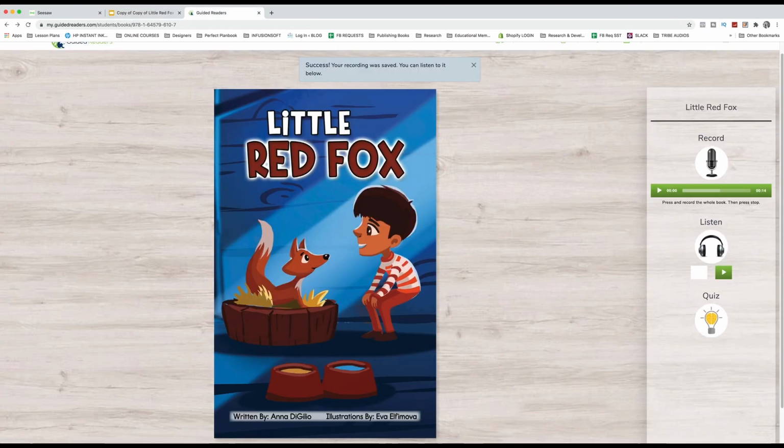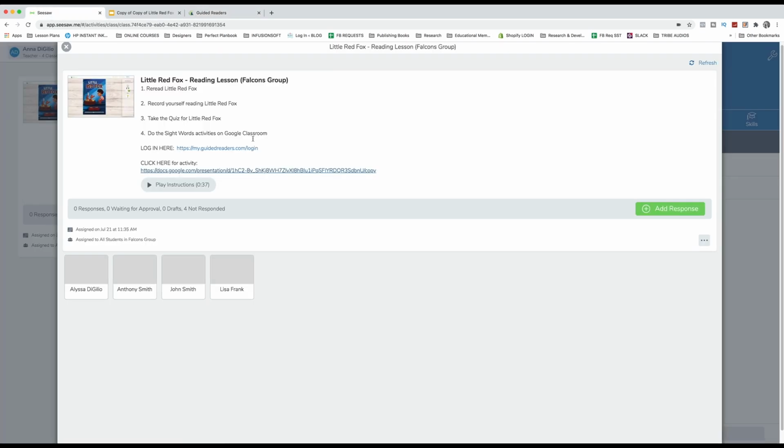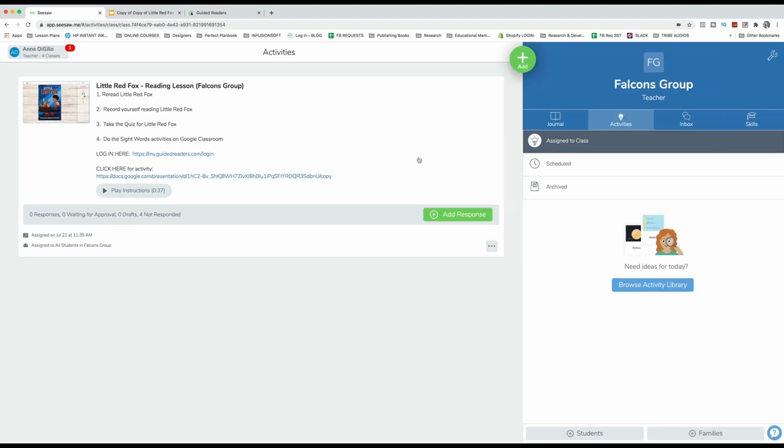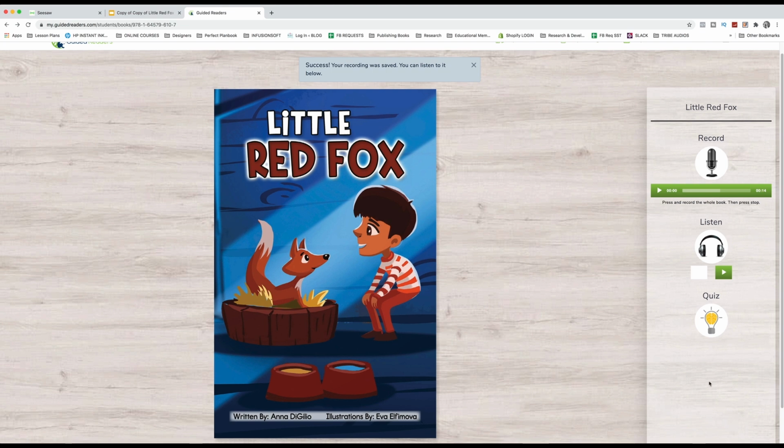Now, just for your knowledge, over the next 4 to 6 weeks, we will be adding all of the Google Slide activities directly inside of the interactive reader, just in case you're not a Google Classroom. So this will be available within the next 4 to 6 weeks inside of Guided Readers' digital interactive reader. And then the child will be done with their activity. The teacher will be able to hear the child's recording, and then the child will have to figure out a way to give access to their teacher to see their work in Google Classroom. However, once we add all of the activities inside of the digital interactive reader, your teachers will not have to use Google Classroom any longer if you're not a Google school.